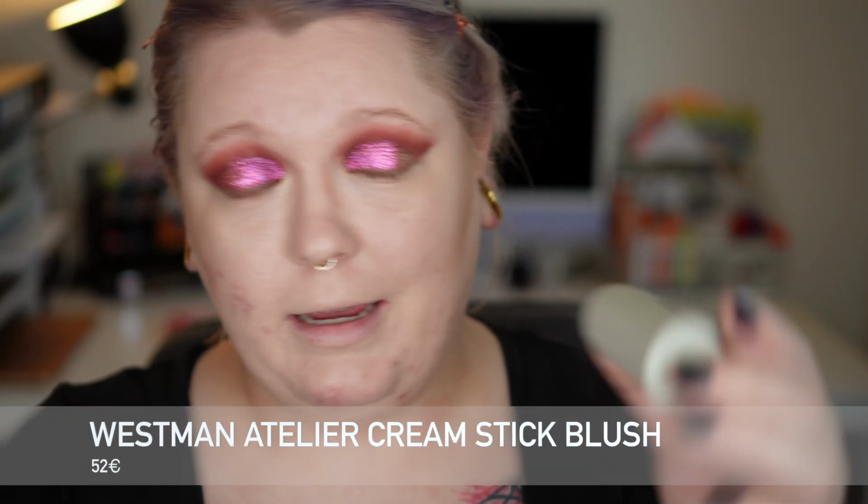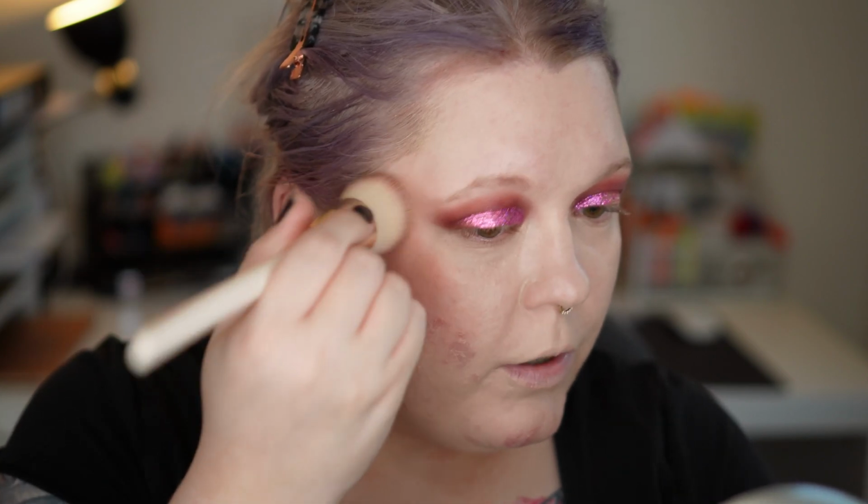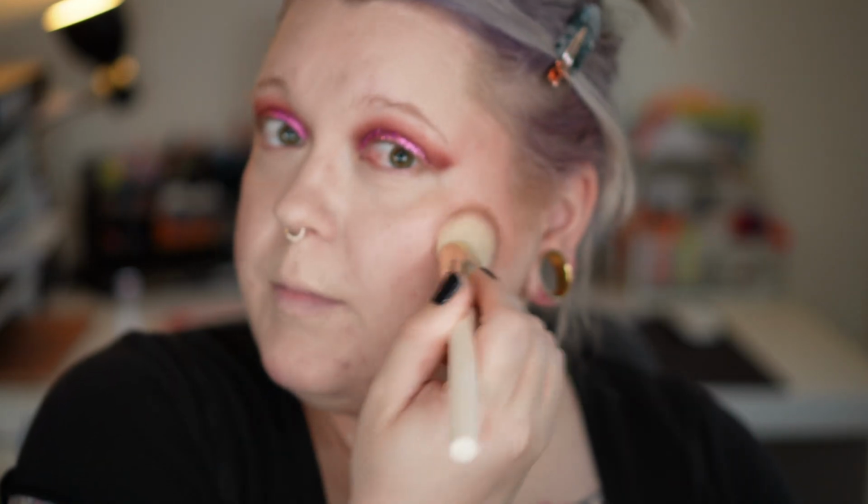Cream blush was very close because number 2 in my collection are the Chandakai Cheek Gelées, but on top is again Westman Atelier, and this is the cream blush in the shade Petal. It was a bit dirty because I don't use my brushes when I apply stick blushes like that. I smear it on my face. And the nice thing with this shade is it blends out so easy, like even when you over apply a little bit, like I certainly did, it just, you know, dab, dab, dab, and it's done. Sometimes I get a bit carried away with blending and then it like disappears completely.